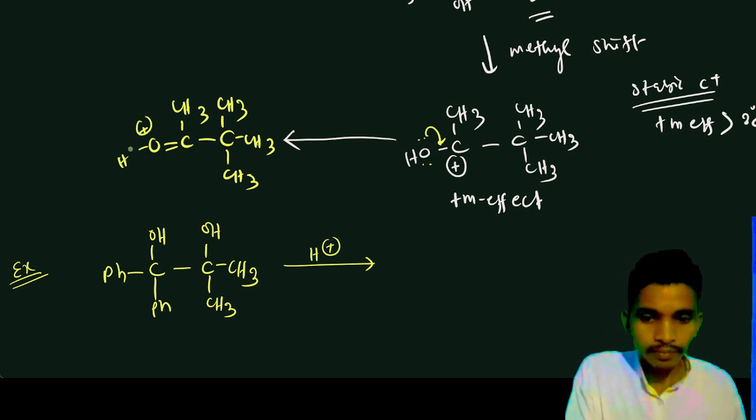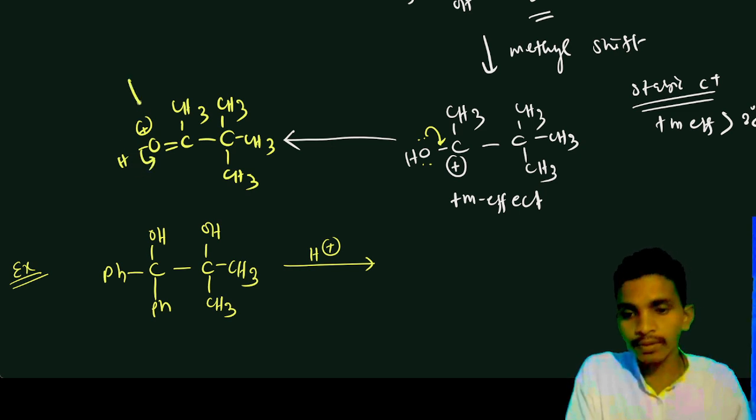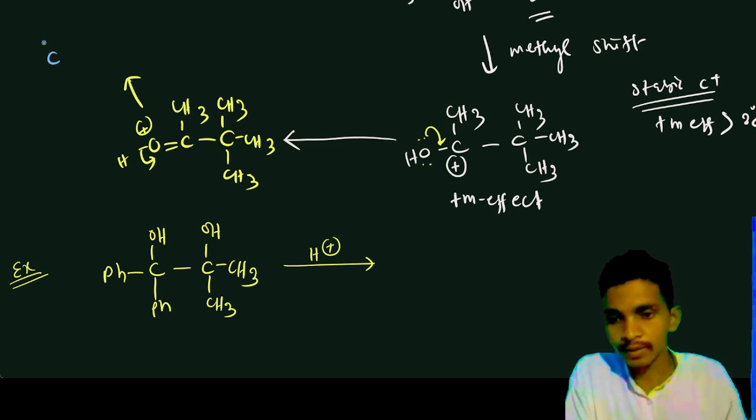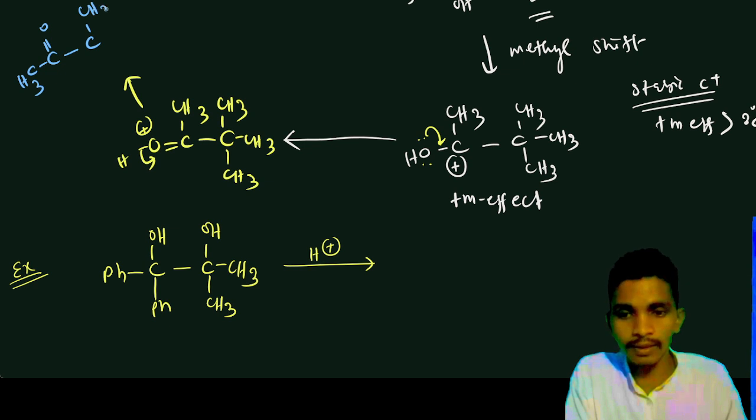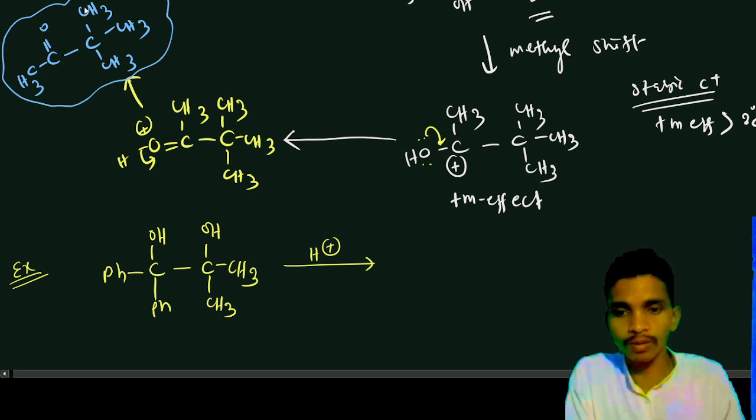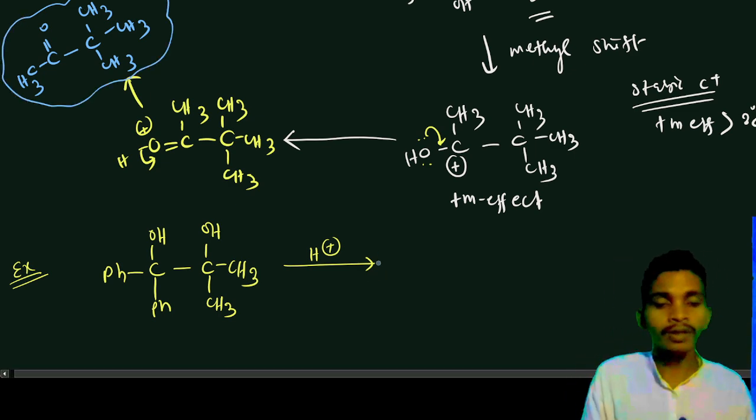Okay, now the proton is released here, so our final product will be this C double bond over here, this is CH3 and this is C, and this is CH3, this is CH3 and this is CH3. So this is the final product for this question. So likewise we will solve these.